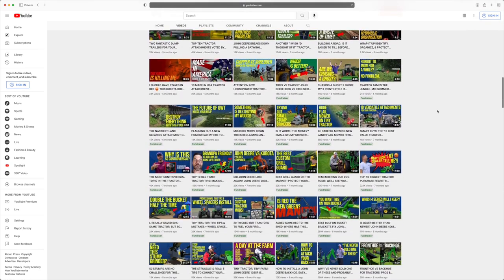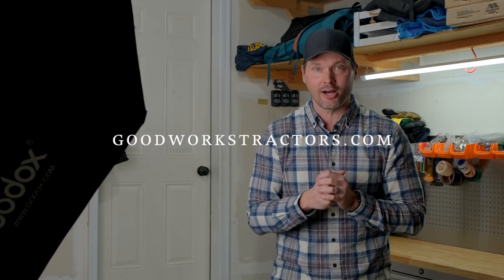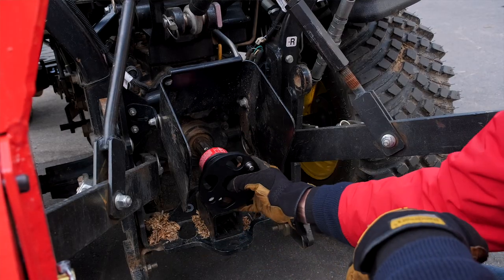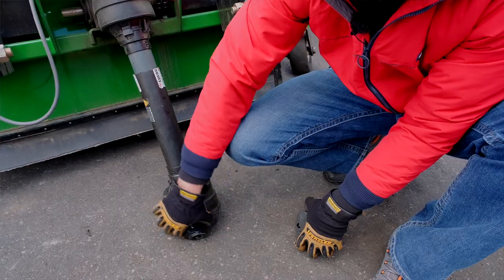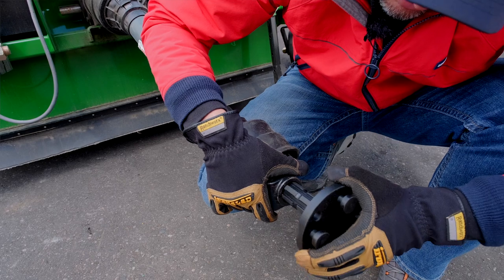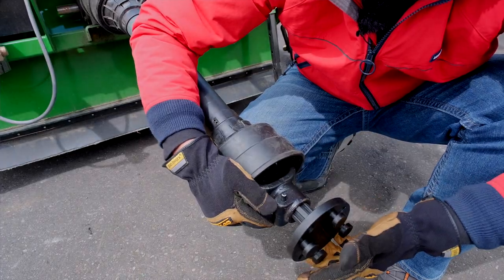If you're watching this video, you probably own a tractor or are in the market for one. We sell tractor attachments and ship them all over the country — check us out at goodworkstractors.com. One other reason to consider the tractor PTO link is if you add a quick hitch to the back of your tractor, it lengthens the PTO shaft requirement by about five inches. Adding the tractor PTO link makes up that difference. That said, 999 times out of a thousand you won't need to make any alterations to your PTO shaft to begin with.